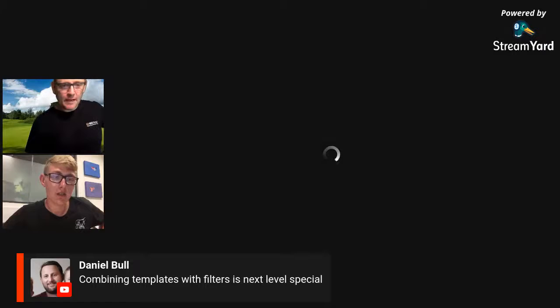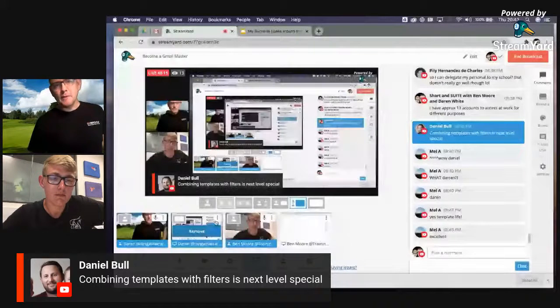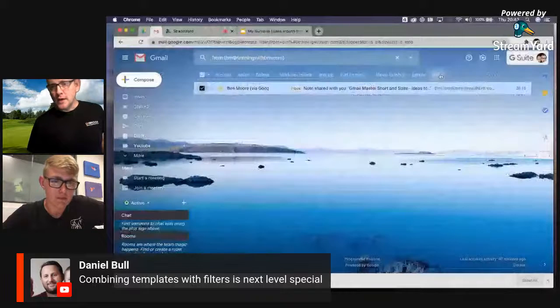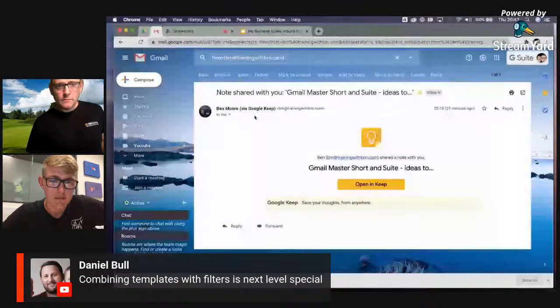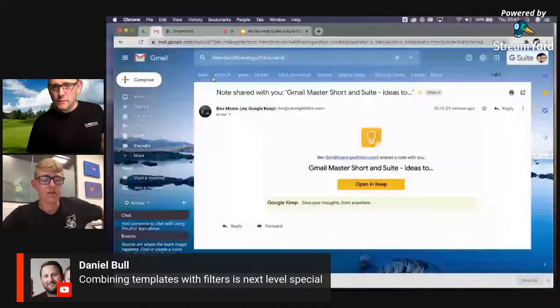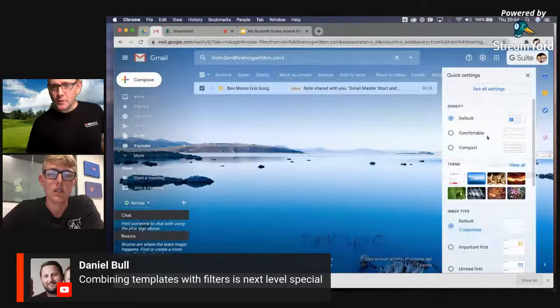Yeah, and it's really easy to do because it's just within the filter settings as well. If I just bring my screen back on, include the word, so for example, I've got an email here from you, Ben. If I click on that, I come over to more, oh, it's not going to let me actually. That's a bit odd. Oh, because I've already labelled it. There we go. Bear with me a second. It won't let me set up a filter, so I'll have to go back in the other way.